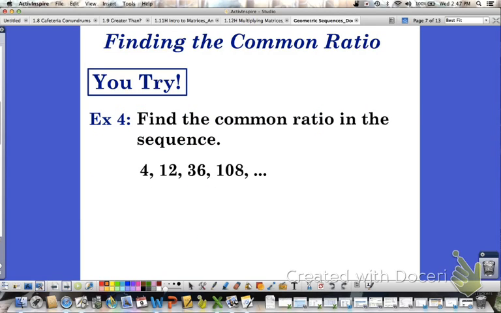Okay, now it's your turn again. I want you to do the same thing I just did. Find the common ratio in this sequence. Look at the list of numbers, see how they're growing. Again, sometimes you can do it intuitively. If you're not very good intuitively, then follow the plan. The plan is take the second number, divide it by the first number. It should give you your common ratio right off the bat. Pause the video, try it, test it, and see if you get what I get.